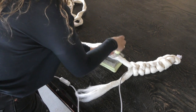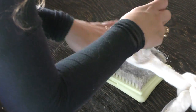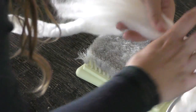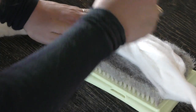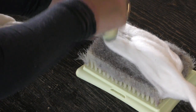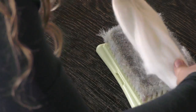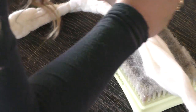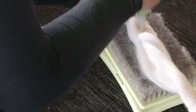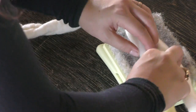So I like to just kind of do one end really well, and then pull it off and flip it and do the other end, so you kind of get the two ends stabilized. And then I come back through and I kind of fold it around itself and do the middle. So you're just kind of reconnecting what you broke to begin with.